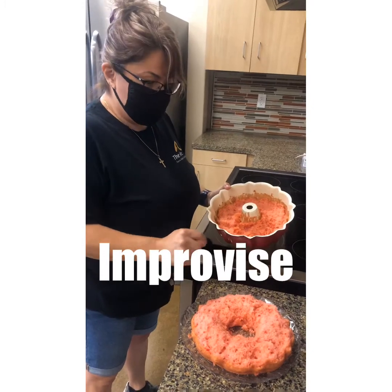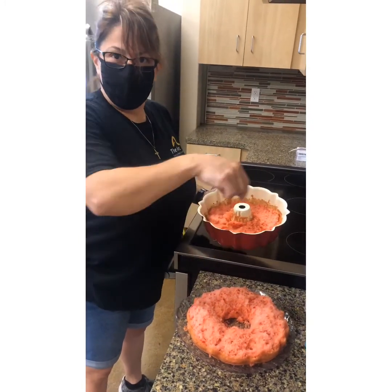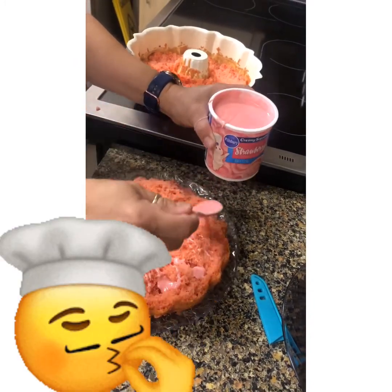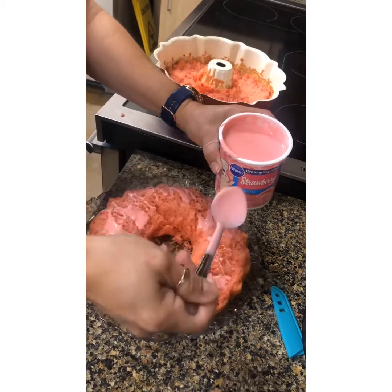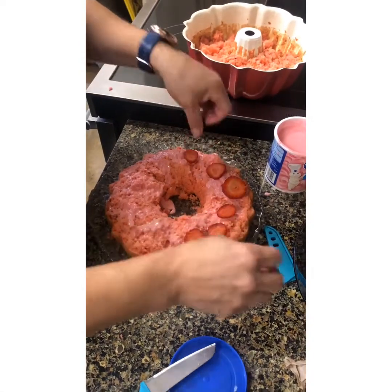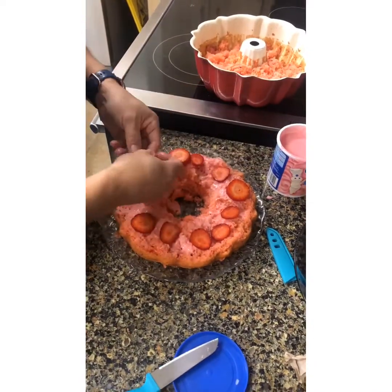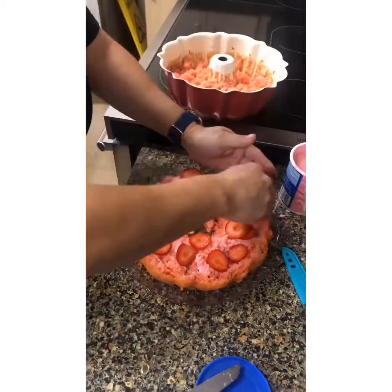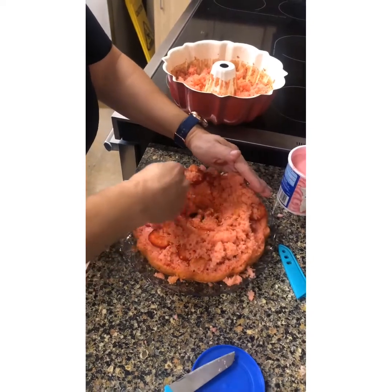We're gonna go ahead and drizzle some of the frosting on here, add the strawberries, and put some crumbles on the top, and then layer it. We're gonna add our strawberries now that we drizzled the frosting on it. This is called improvising. Hopefully. And drizzle it.